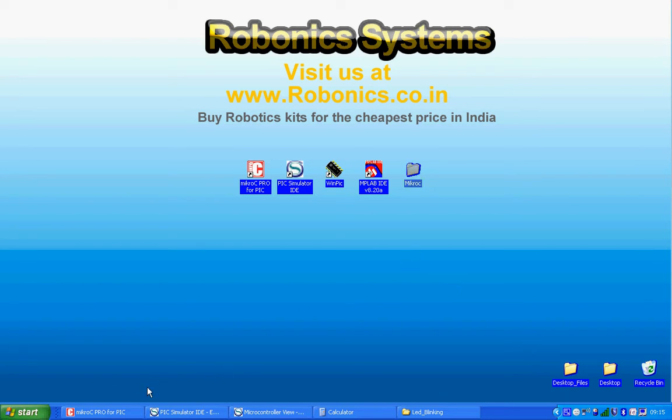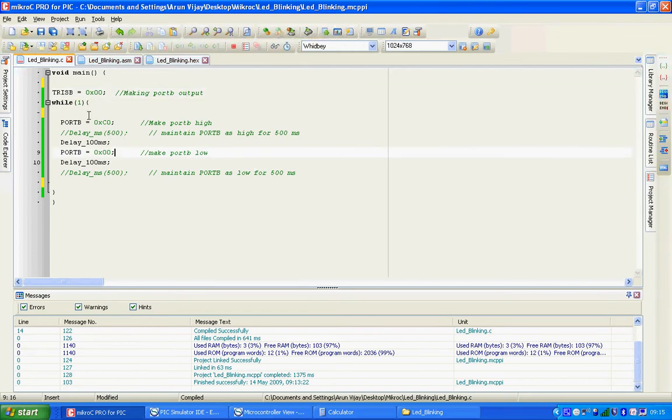Now let's continue with the LED blinking program that we saw in the last video. I opened it, and this is the old code that you see. So we are making the port B LED go high and low, that is making it blink again and again. This is something blind, right? We are making it go high and low continuously. There must be some condition, there must be some input to it. Somebody must tell the microcontroller when to go high or low. So now we will add a condition here.